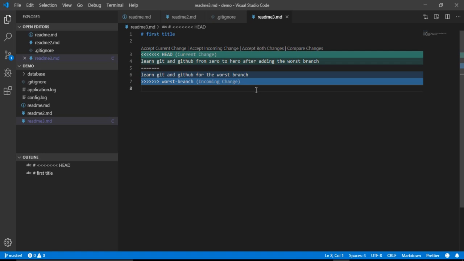First of all, if we are in some company, we need to consult with the other developer, for example, who has created the other branch. For example, I'm developer number 1, I create this code, and developer number 2, he created this code.